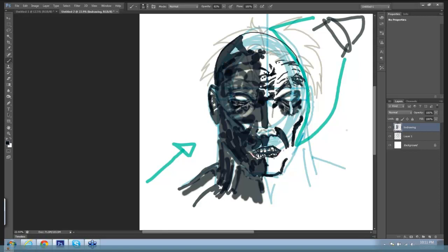Remember, he has the ear. I'm actually going to trace along here like this. These are our solid lines. Now, it's not going to be the same as this here because this is deep in shadow. So a lot of this is going to be light, but there's still some crevices in here that we can hit and make bold. Nice harsh black.